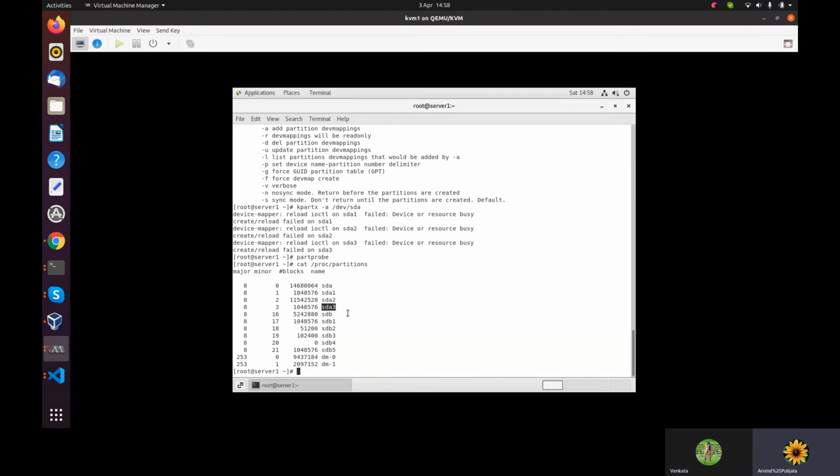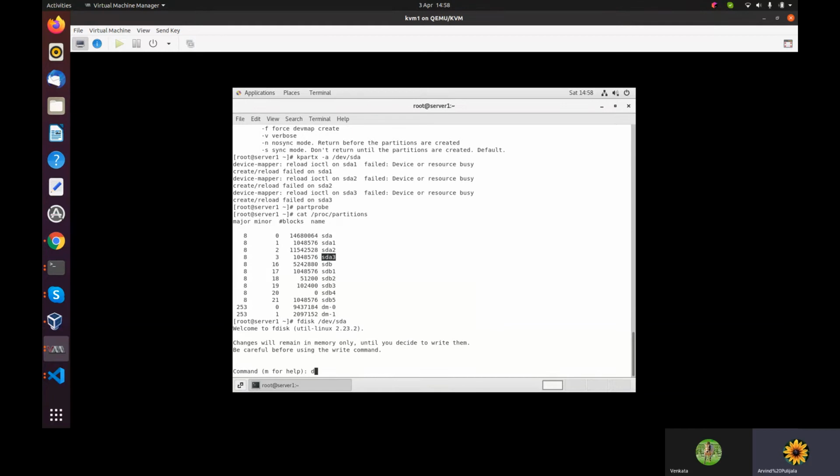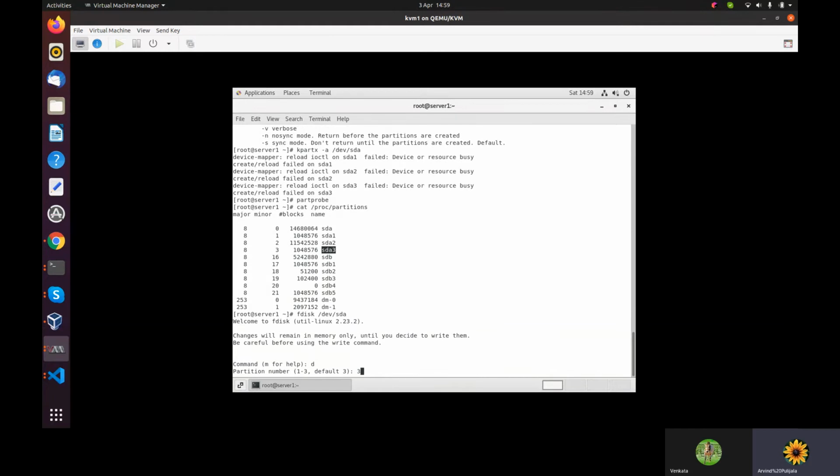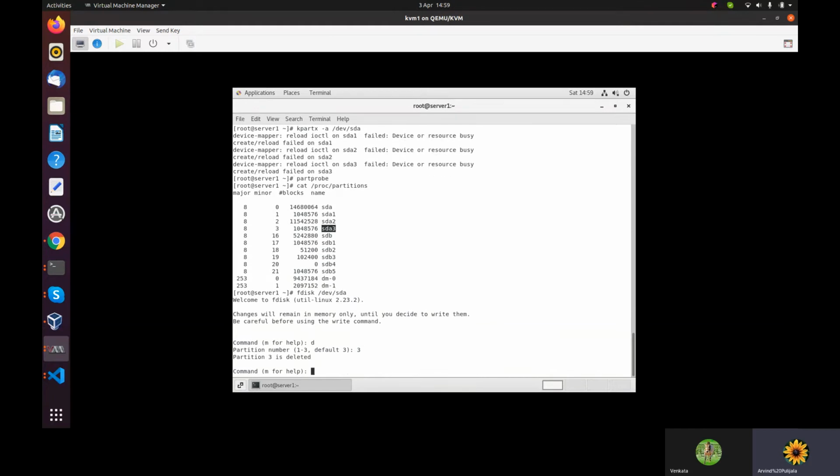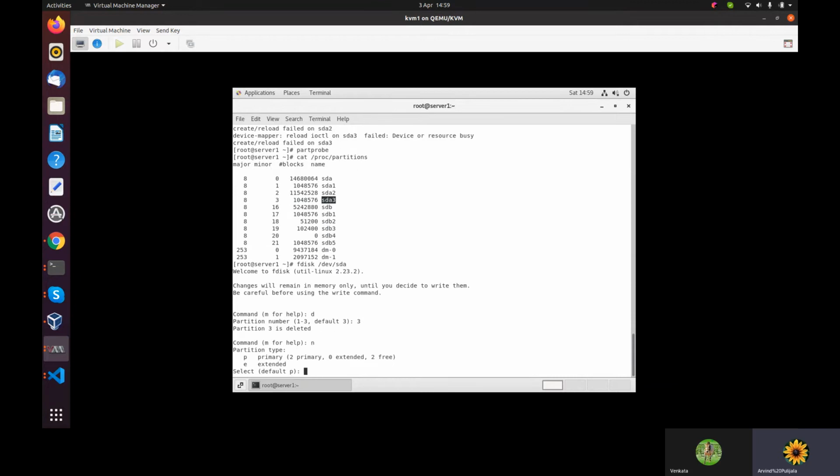I didn't set the type. So what I do is I will just delete the partition. If disk dev HDA, so that is delete the partition. Default is 3. Partition 3 is deleted. Now I want to create a new primary partition.